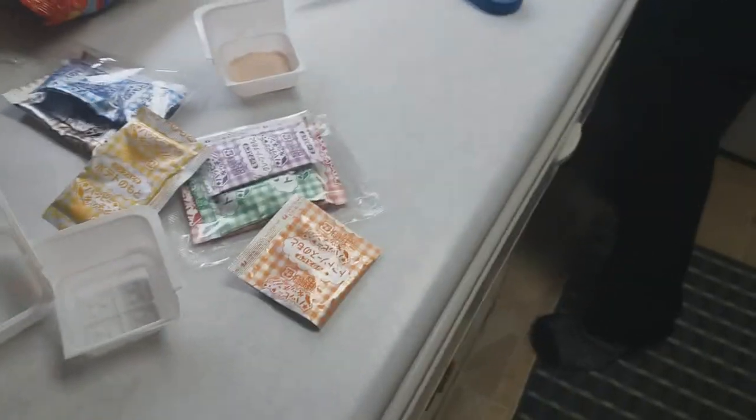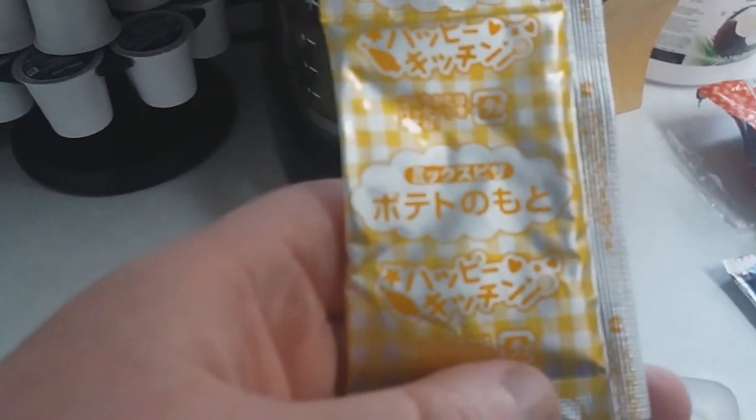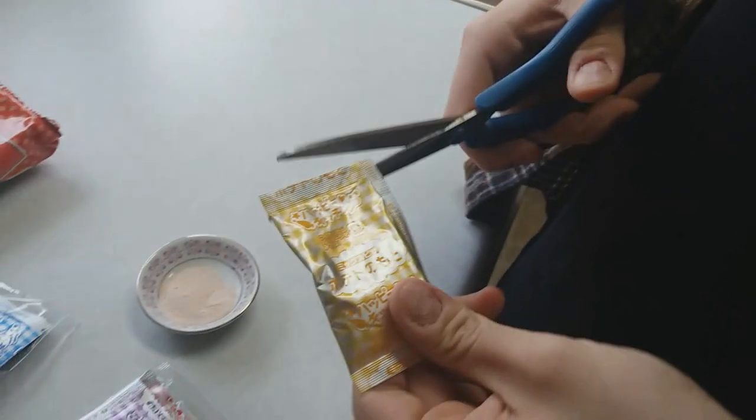My colorblind cameraman. By the way, I'm actually filming this now because he's so incompetent. I'm gonna put this in a little Japanese tray. Okay, we're gonna put this in there for later. There is not a trace of this Purato no moto. You weren't supposed to put it in there. Okay, I'm gonna go get some yellow. So that one's actually yellow.